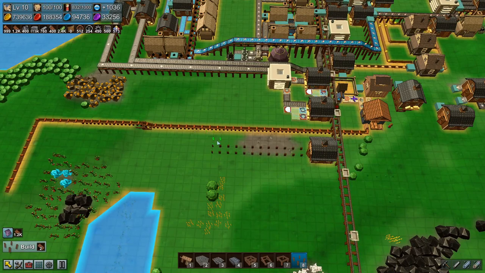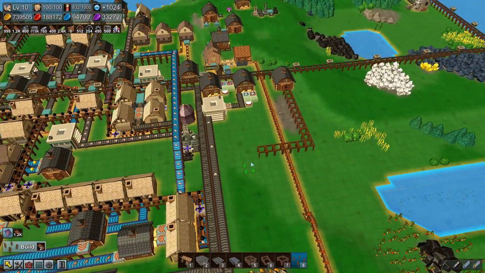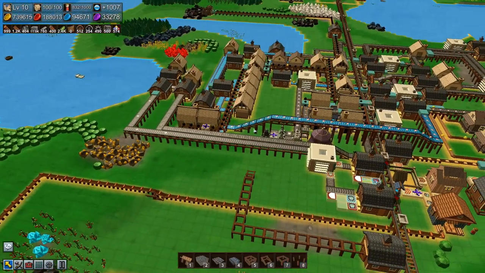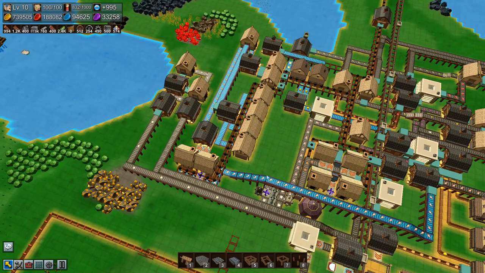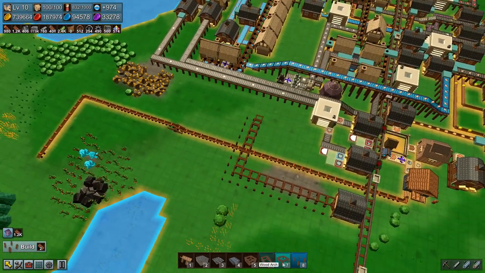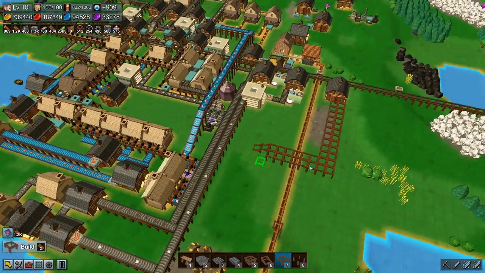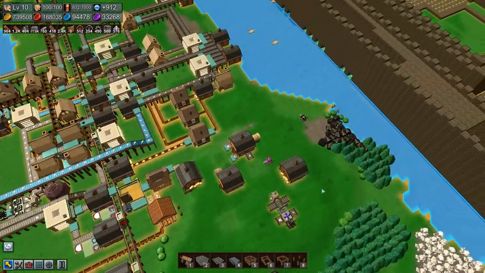Come out here. And come down there. And then it'll just run along and be distributed to these four guys. We actually need two lines, don't we? We need both cloth and milk. So there. All right. That's fine.